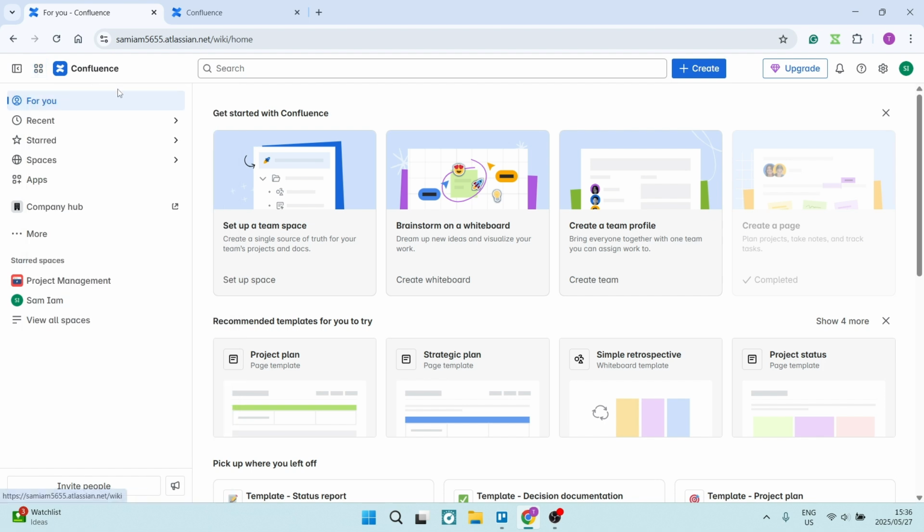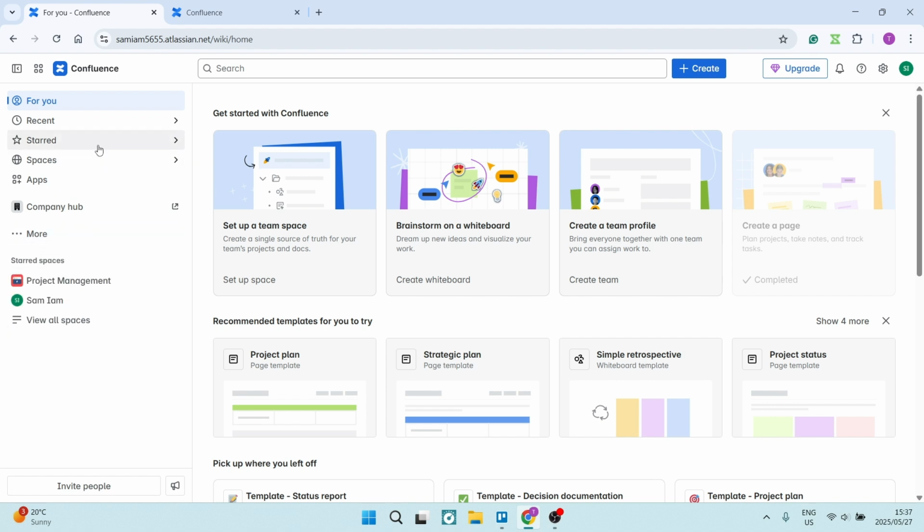So we're in Confluence, and on the left you have your toolbar where you can manage all of your files, folders, projects, spaces, as well as your apps. And then you have a company hub, right, which you can set up if you have a premium account. What you can do as well is if you go and click on more, there's a bunch of additional options. So you can actually manage your teams. You can manage all of your drafts as well as your templates, which I'm actually going to get into in a little while. You can also actually customize this sidebar so it works for you.